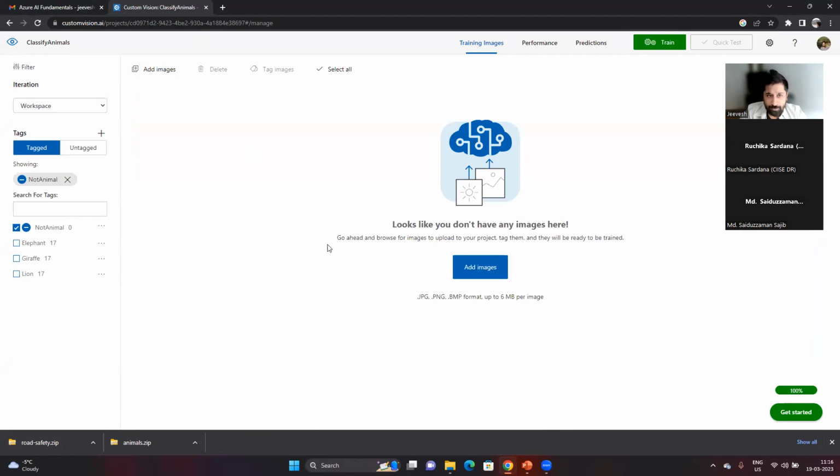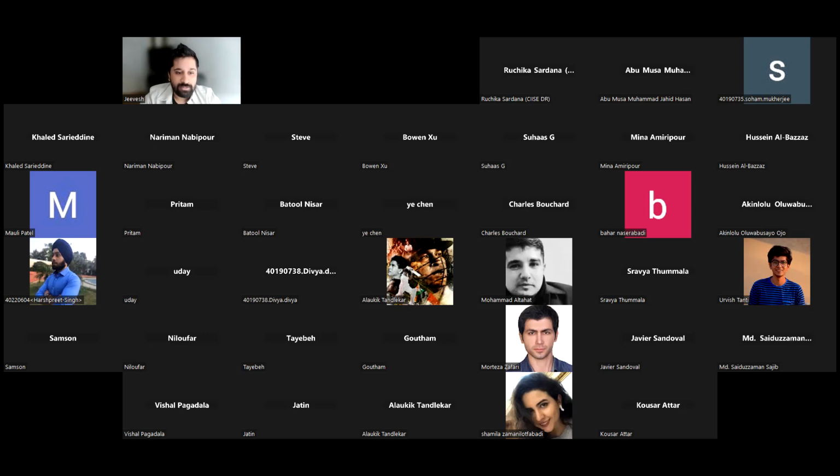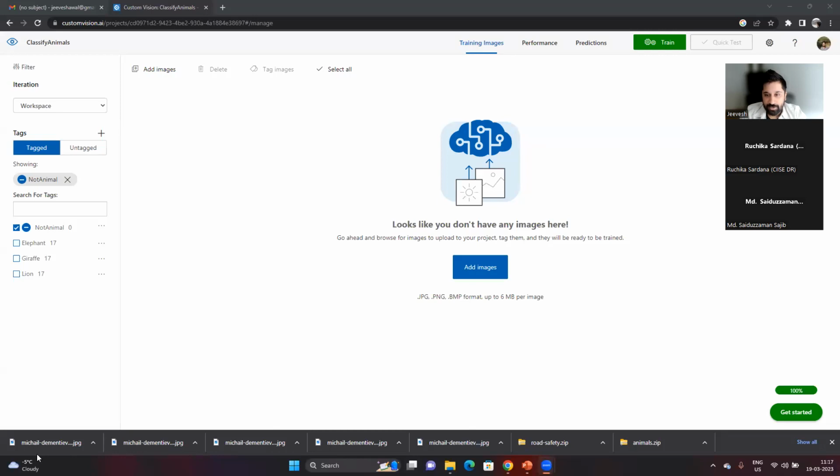Now you could be using your own images, or if not, let me share certain images with you. I did not send them in the email in the morning because otherwise the email would have definitely gone into junk for all of you. The size was exceeding. So I'm just going to download 5 images from Unsplash, which I've already kept the URL with me, so it won't take much time. Let's come back to sharing my screen. So I have these 5 images that I'm going to share with all of you. First, let me add them over here. Okay, this looks messy. It's not giving me a drag and drop.